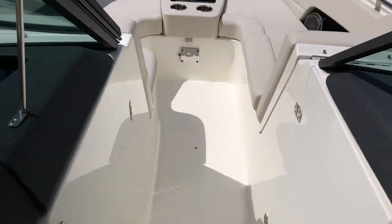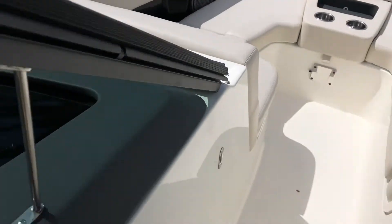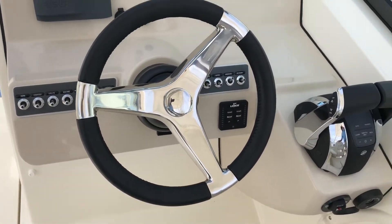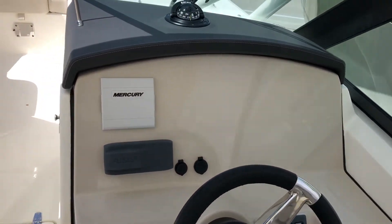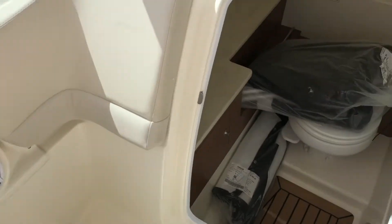Towards the bow, very deep all the way around. Lots and lots of storage on the boat. Fresh water on the front as well. Here at the dash, this one does have your digital throttle and shift, which is standard on all the Verados. Plenty of room for electronics installed. And then we also have a fully enclosed head.